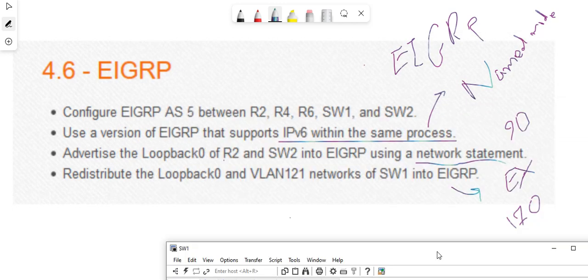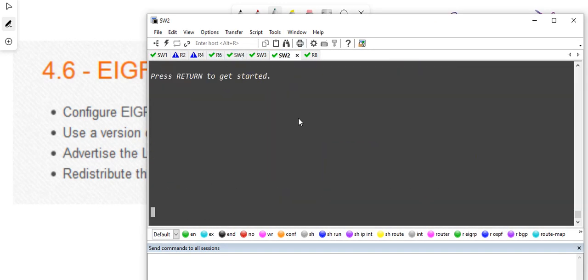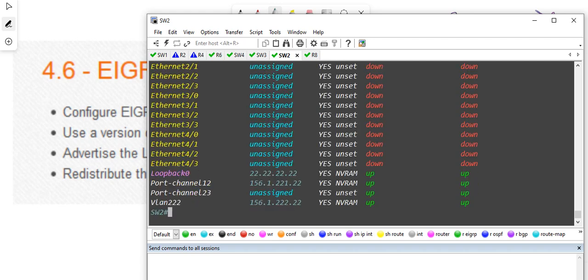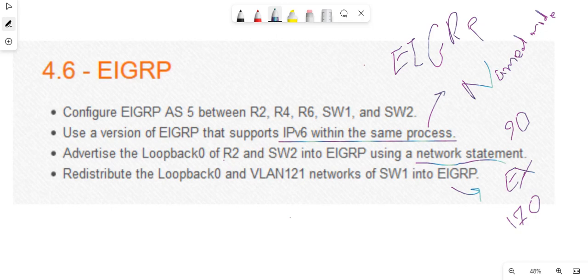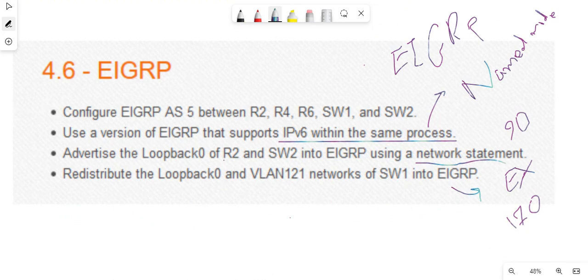And the last device, switch 2, where I have to advertise the passive interface of switch 2 by network command.